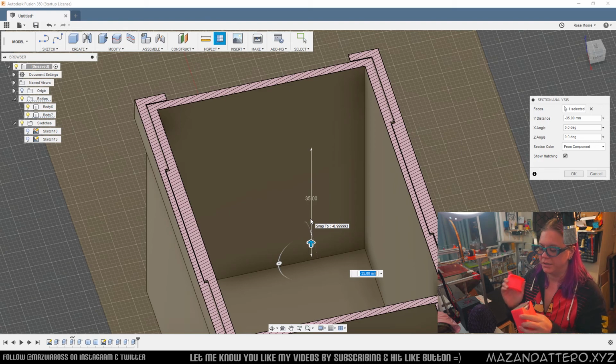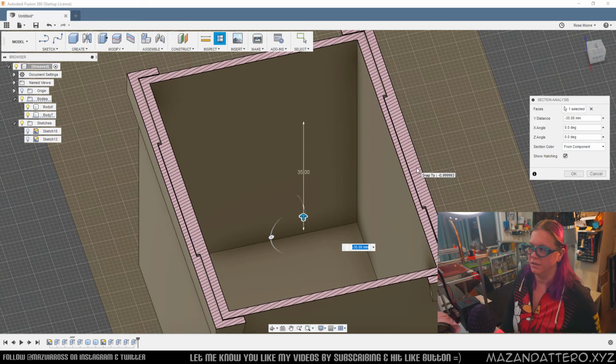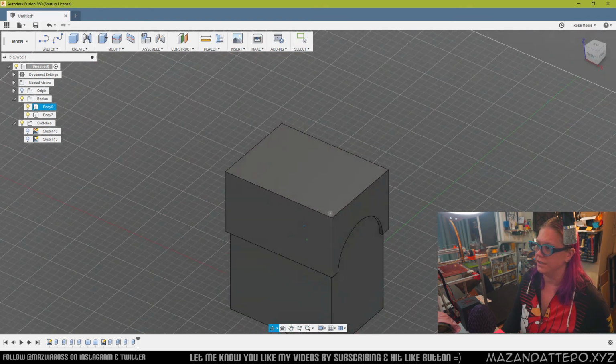So in the past, I've made boxes where the nubs both came out on the bottom, and then they both went in on the lid. The problem that I had with that over a lot of different designs is that for some reason it didn't always come on and off easily. It's like something about the motion of getting the cards in and out, take the lid off, put the lid on, it didn't work. So I prefer this design, and a lot of my customers do too. They think it works good. So that you can just check, make sure the nubs are good. And then you can hit cancel to get out of your section analysis.